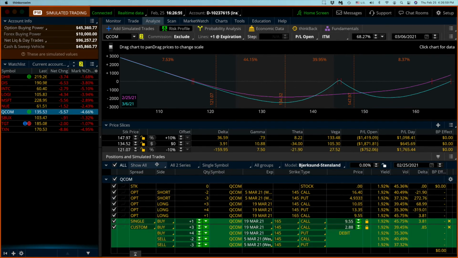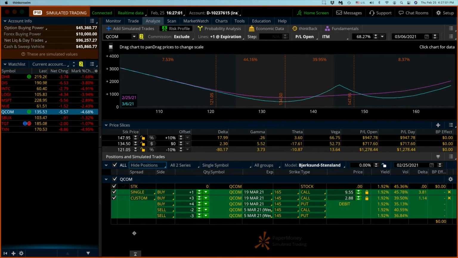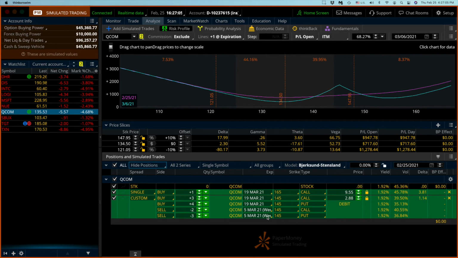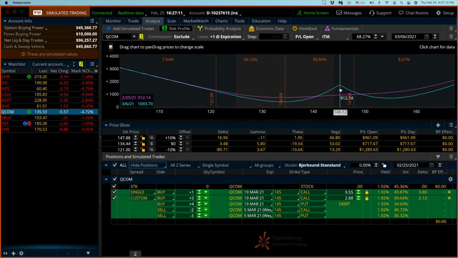There. We can hide the positions, and this is our trade right now. And I see that it's completely delta neutral, so I'm not going to change anything. Okay, if the stock bounces back up and goes to this level, I'm going to make additional money. If it keeps on going lower, volatility is going to increase and my deltas become negative and I will make additional money. Right now, I don't want to do anything.